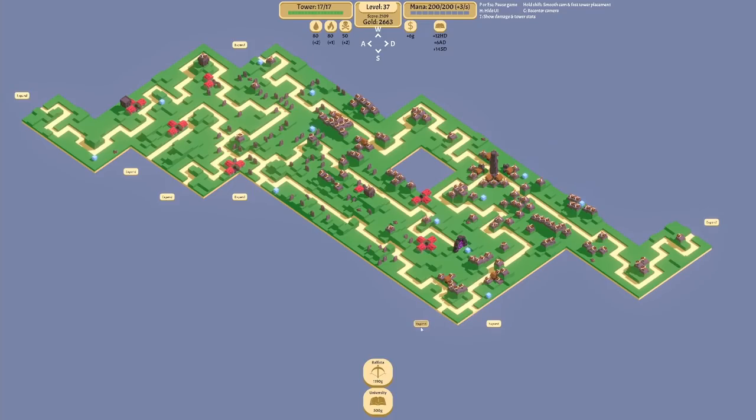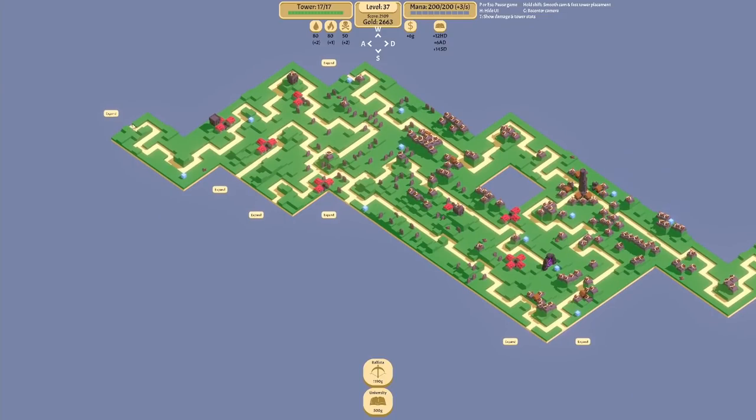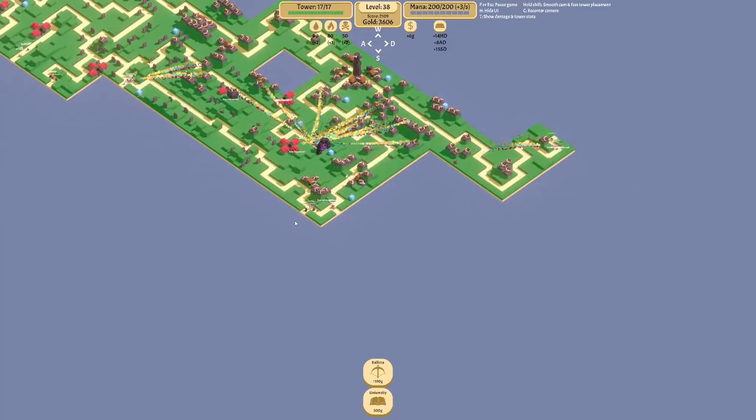Well, we have 1, 2, 3, 4, 5, 6, 7, 8, and we're at level 37. So I guess it doesn't matter. We're all out of, we're getting portals. And we want the boss here. I'll pick this one first, to be sure, and then we get the one sphere.